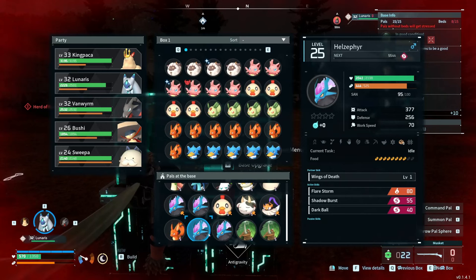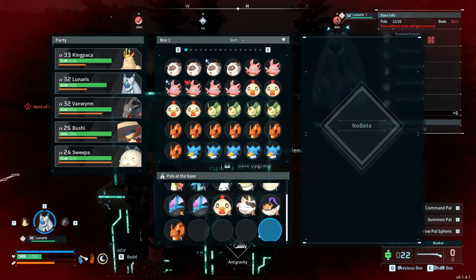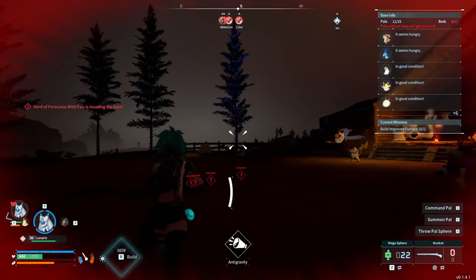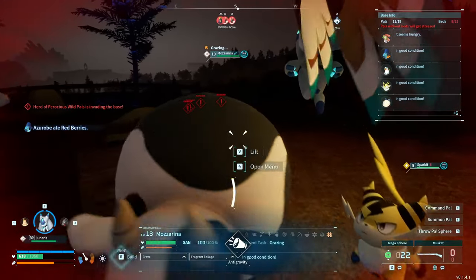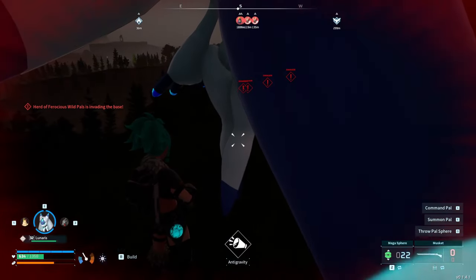So what I can do here is basically unequip all the guys I don't need, like so. Now, everyone should be fine. They just seem hungry. Are those guys coming back? If they're coming back, these guys should be able to defend. I think they're running. Yeah, it looks like they're running.